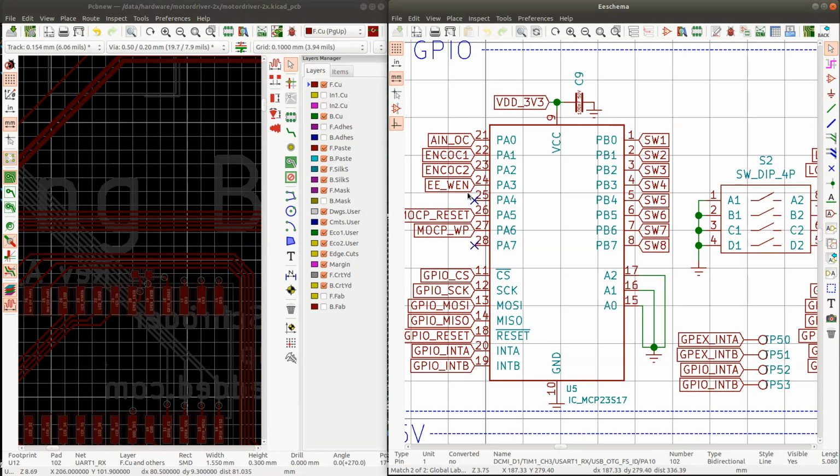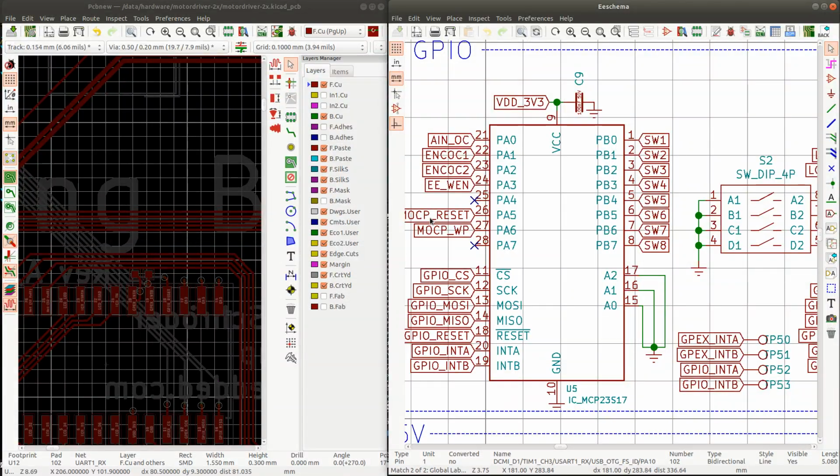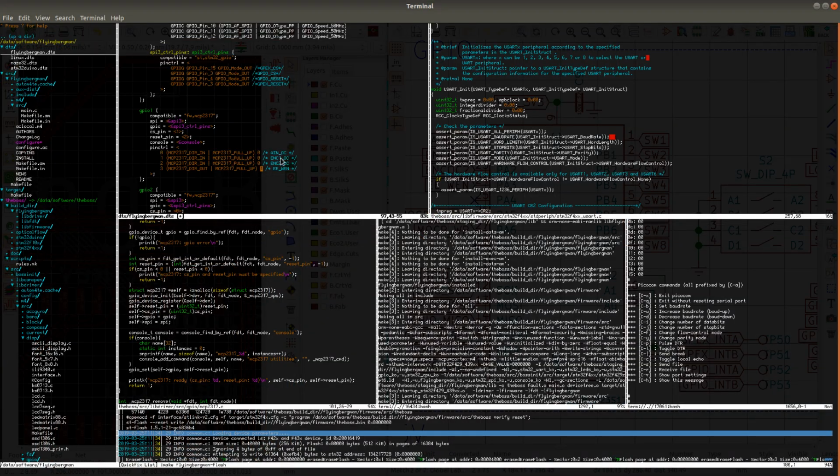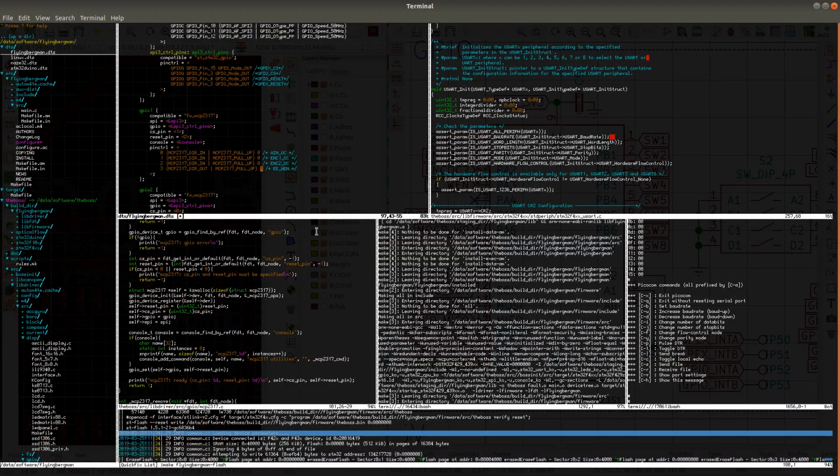PA4 does not exist. We have overcurrent protection reset, and I wonder if that is active low or active high. And overcurrent protection, right? So it's actually the overcurrent level. It's a digital potentiometer that's connected to these pins. So let's see here.